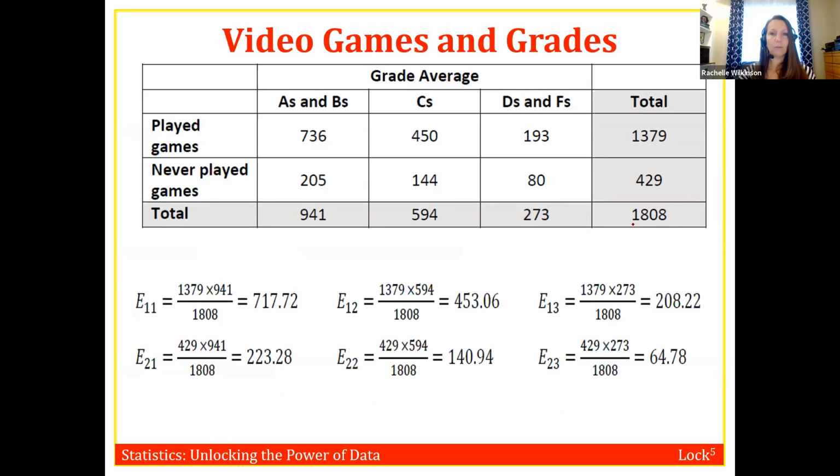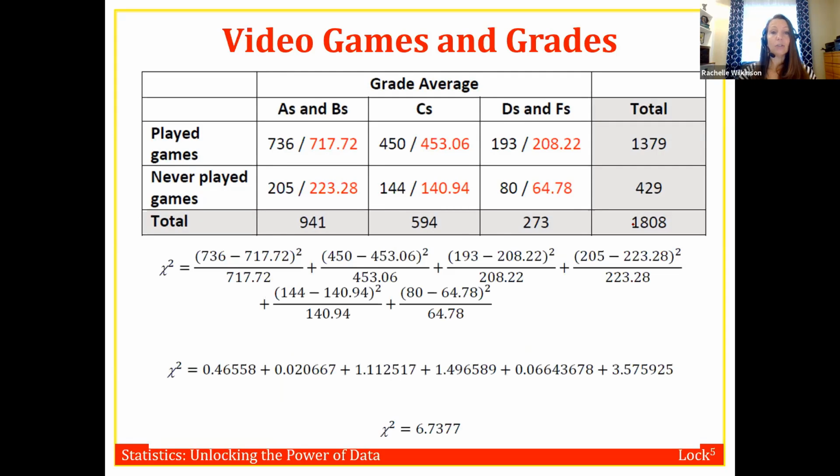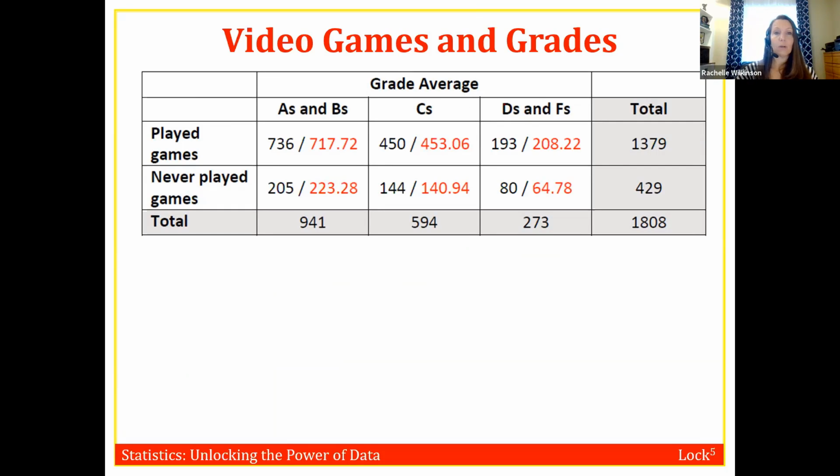So now I've got all my expected counts. There they are in prettier form, and now I've got them written up there in my table. And now I'm ready to start computing my chi-square statistic. Remember the chi-square was the sum of the observed count minus the expected count squared divided by the expected count. So we're going to do this computation for each of the 6 cells that have data in them in my table, and then we're going to add them all up. First we write it all out, then we do each of the 6 pieces, then we add those 6 pieces together.